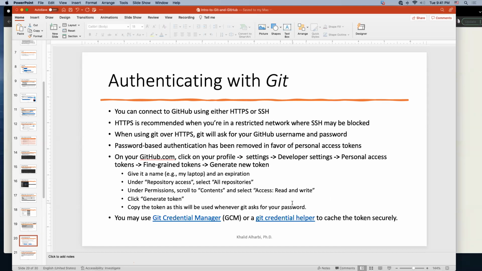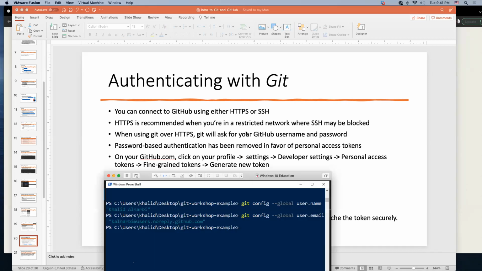So now we need to authenticate with GitHub, right? So go to your GitHub account.